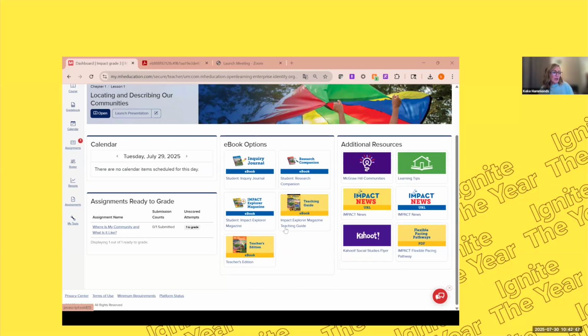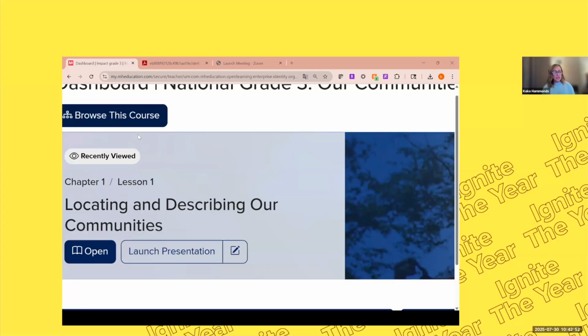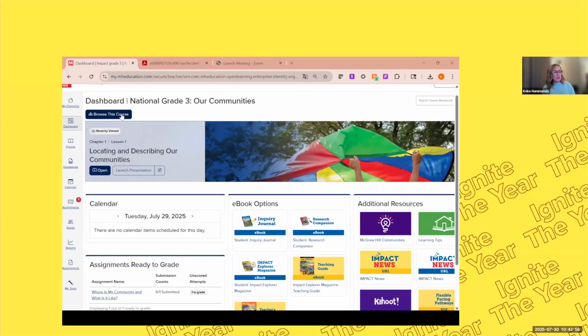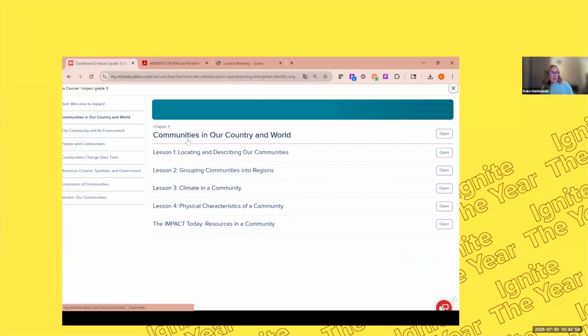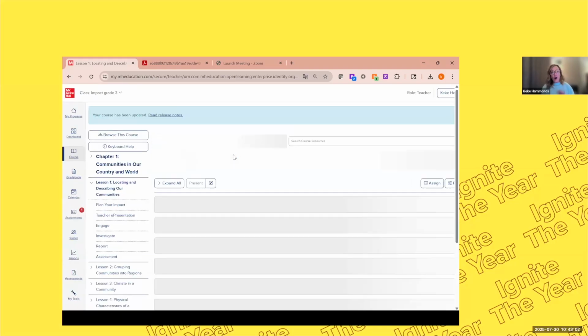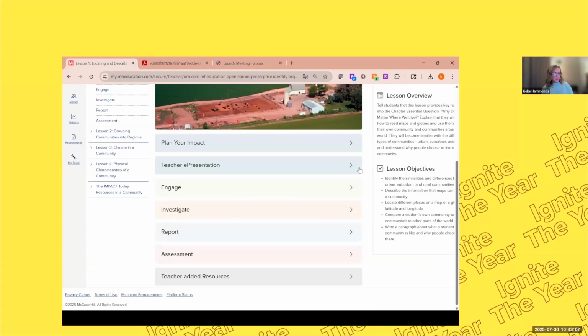And let me show you a place to locate those resources. Remember I said that the Browse This Course is where you find all of those table of contents. So when you click into Browse This Course, and let's just go into a lesson, you'll find all of the materials available for that lesson here on this dashboard.